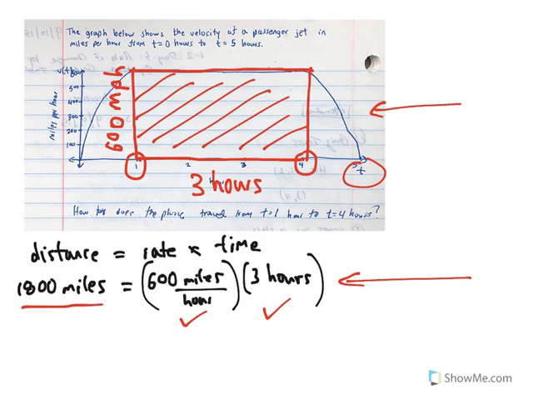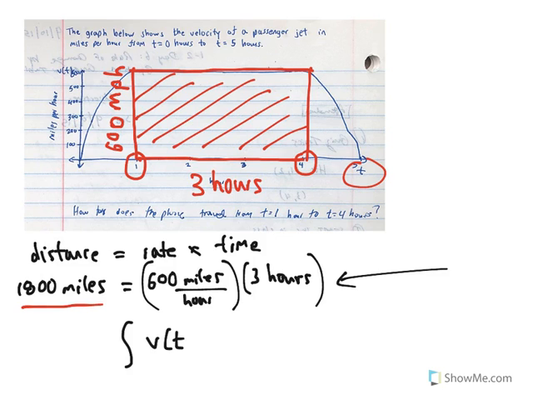And we can notate that with a new notation called a definite integral. So we will have the definite integral of the velocity function taken with respect to time on the time interval from t is equal to 1 to t is equal to 4. What is this equal to?